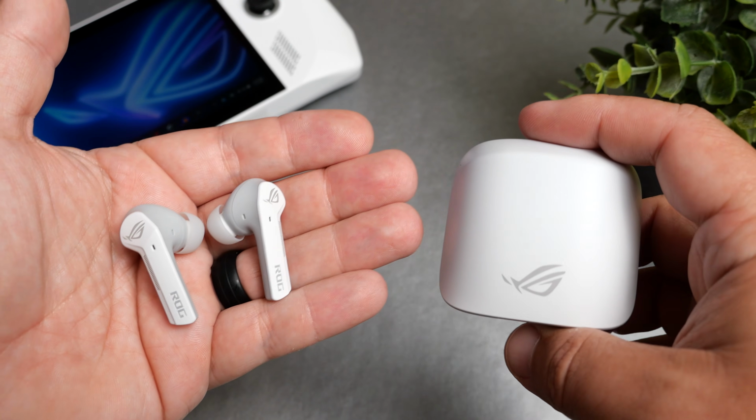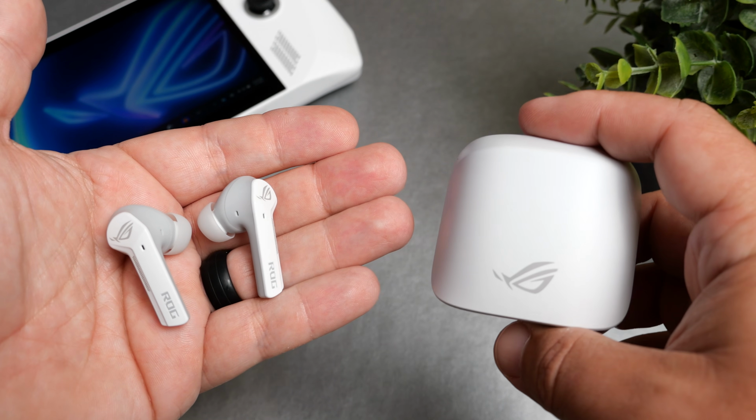I think it's trying to simulate something in a way where it just sounds so artificial, so over the top, and it just ruins anything if you're listening to music or gaming or movies. So this is not a mode that I recommend, so I would just leave that alone.